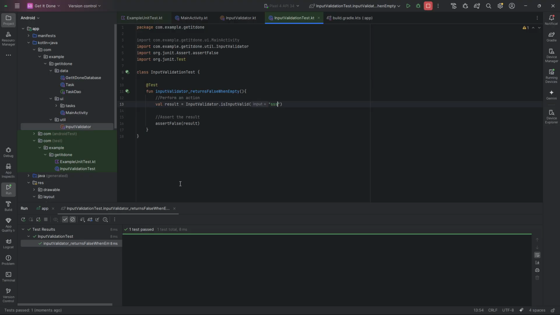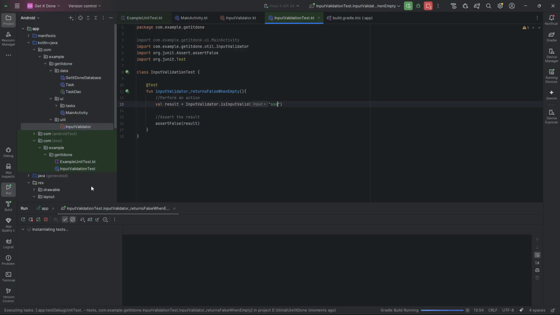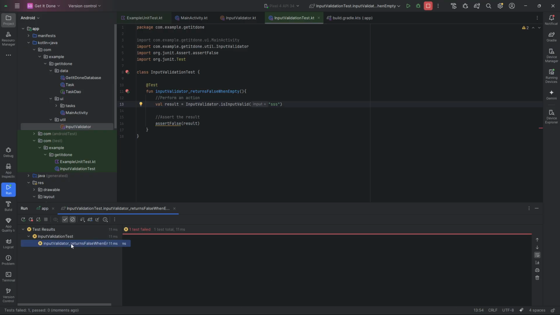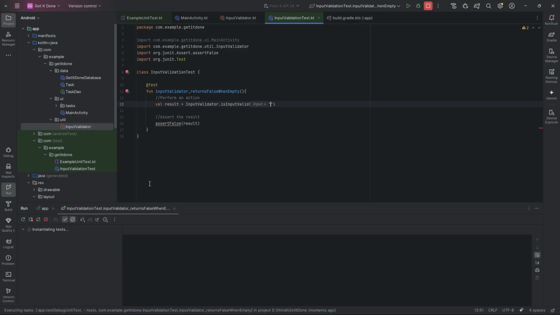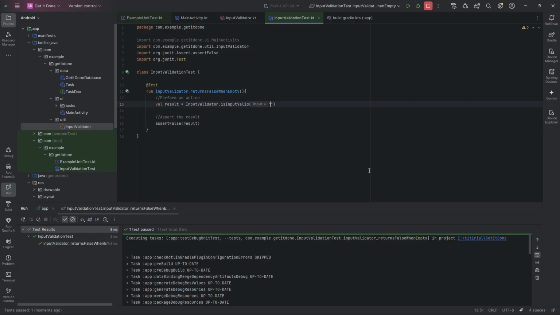We can make sure things are working by intentionally failing this. We could do a valid input, something not empty. Make sure the test fails. This is called red light, green light, in the sense that you're intentionally making it go wrong to then fix it to confirm you're not getting a false positive. For example, if you forget to assert, well, the test will pass because we're not asserting anything. So that can be a good approach, to intentionally fail your test before fixing it. But this test is now correct, and we can go ahead now and cover all the test cases that we care about.